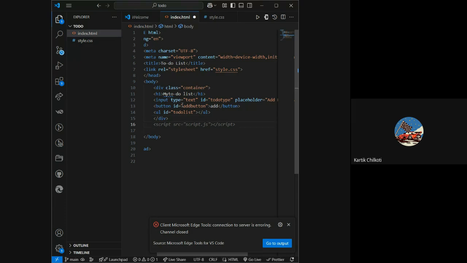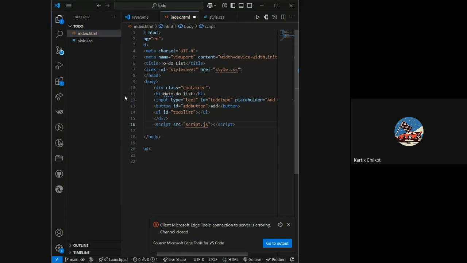Then we have to write the script. src is equal to script.js, only for linking the javascript file.